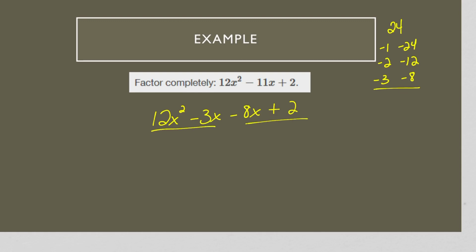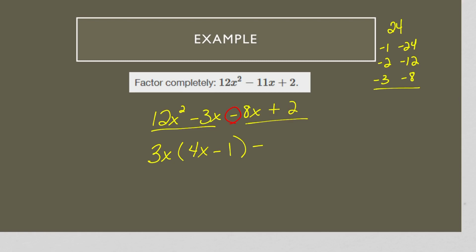And what can I factor out of 12x squared minus 3x? I can factor out a 3x. What times 3x would give me 12x squared? Well, that's a 4x. And then what times 3x would give me a negative 3x? And that's a minus 1. And if this right here is a minus, you bring down a minus. If it's a plus, you bring down a plus. So it's a minus. We're going to factor out a negative something or other.